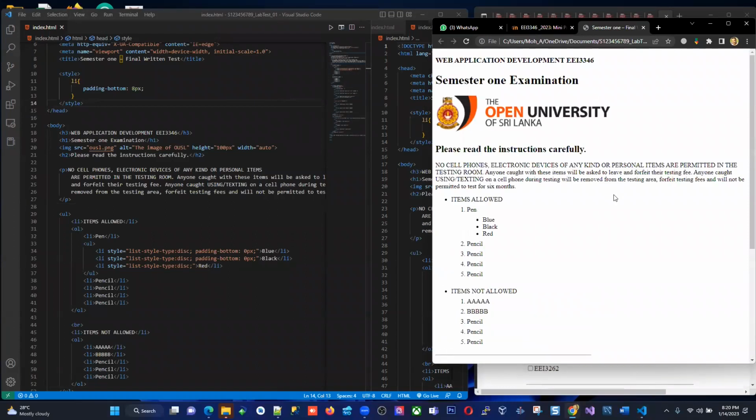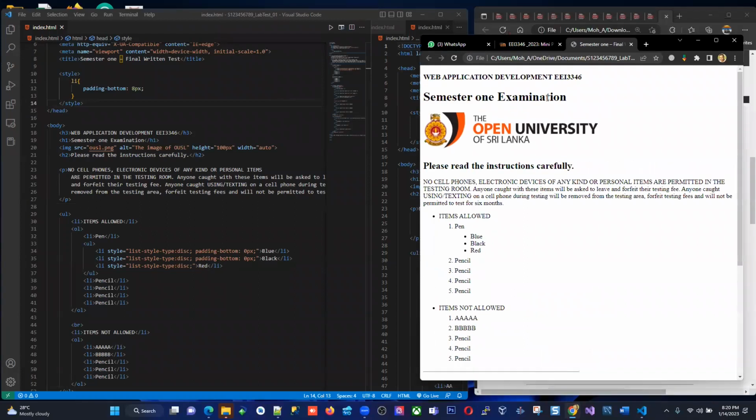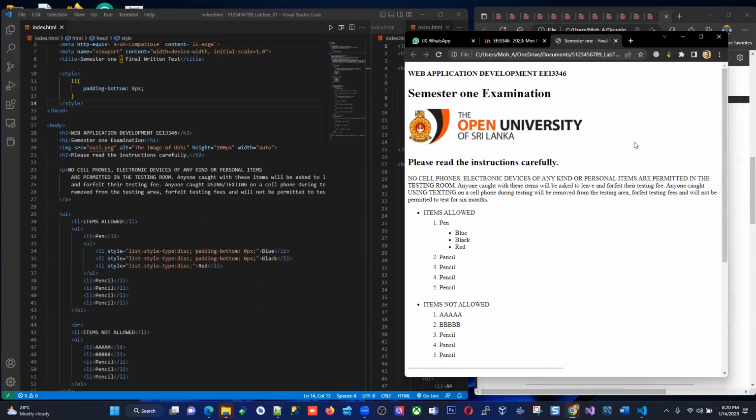Right. So now after you complete, make sure everything is fine. See the title, people always forget: semester 1 final written test. So this is the title. It has to be like this. When you hover the mouse on the tab, it should display here. Now, after you complete that, you take a print screen if you like. She said it's not compulsory, but if you include it, it's much easier because it will be evidence for you. You keep it with you and also upload it with them.